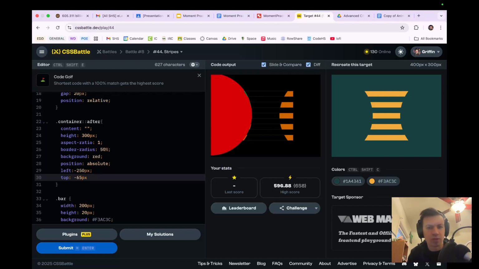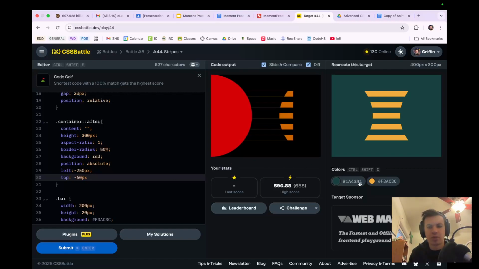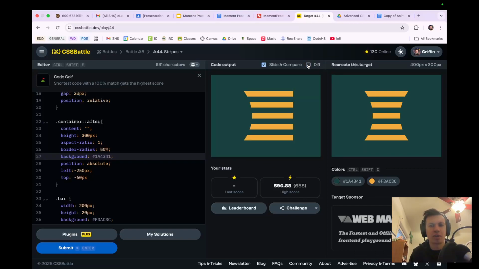Oh, I did 67, 65, do 60. There we go. That is spot on. Perfect. Cool. So I'm now going to take this and swap my color red for the standard background. And now that's cut out.